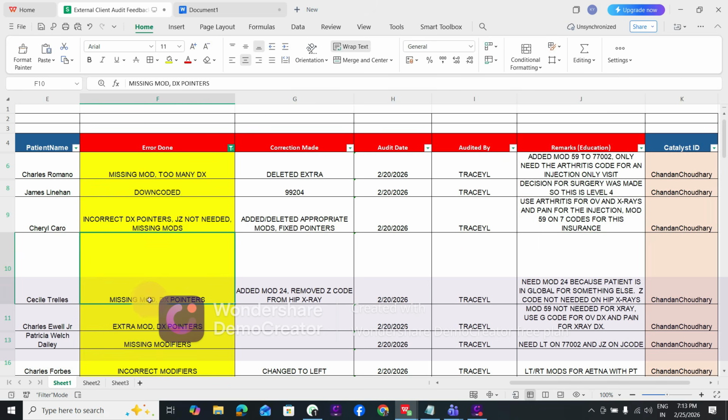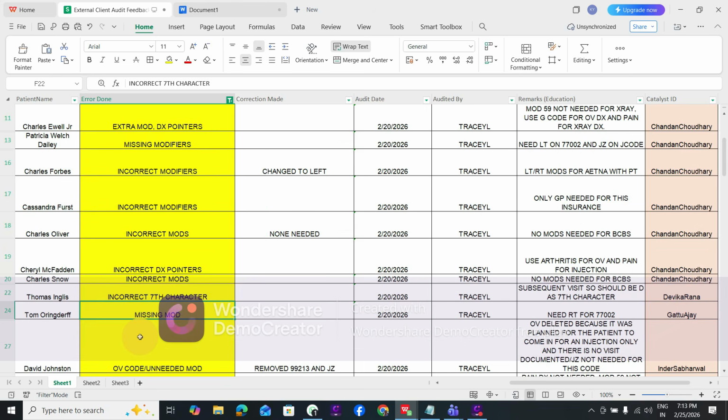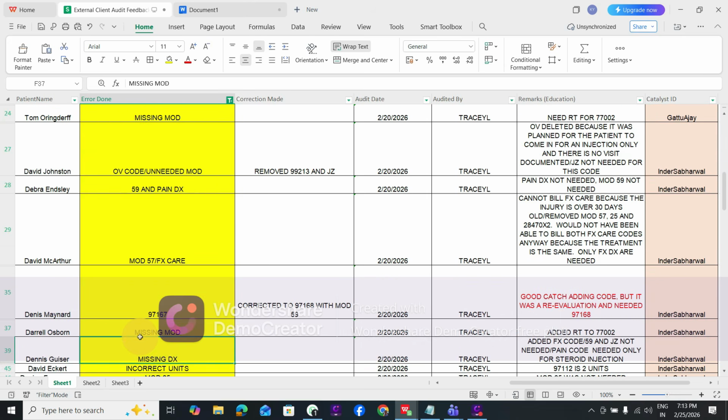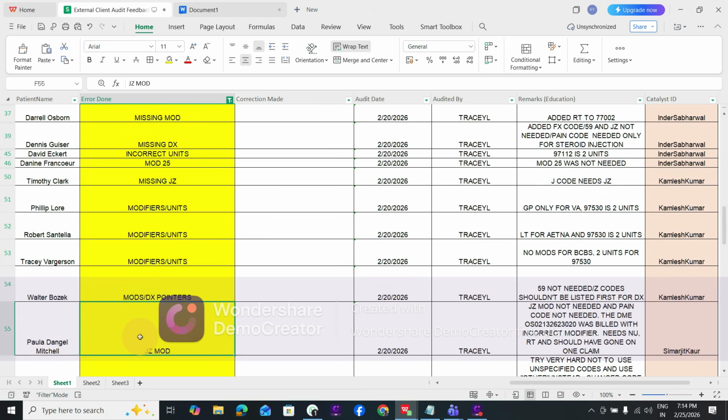The next errors are missing modifier, diagnosis, extra modifier, DX pointers, missing modifier, incorrect modifier. I think change to left or right modifier for the patient, so we need to check this. I think all are related to modifiers, some are related to units also, so we need to check those units.